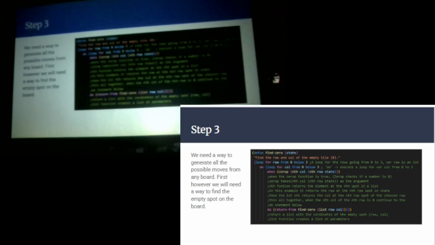And step three, we need a way to generate all the possible moves. In here we use a loop with a nested loop with a do and a when, which is a bit of a nightmare to read. Like Zeke said, it's not super easy to follow code, especially in Common Lisp if you're not used to seeing Common Lisp code, which is why I left 1,000,001 comments in this section so this code can be read easily.